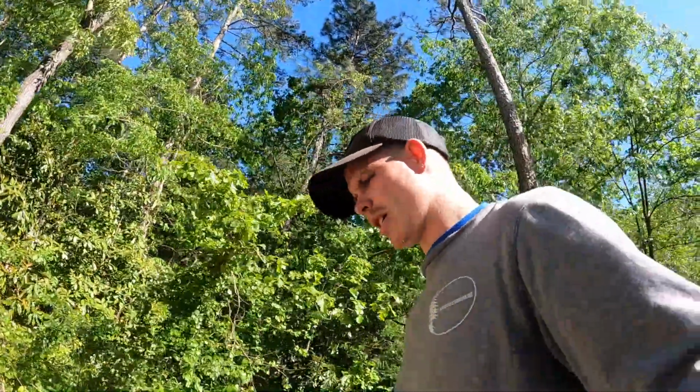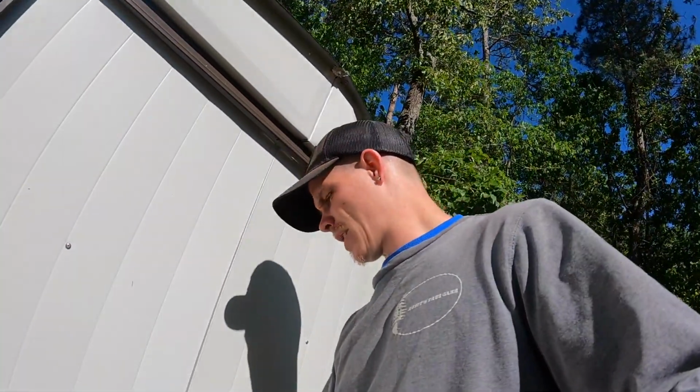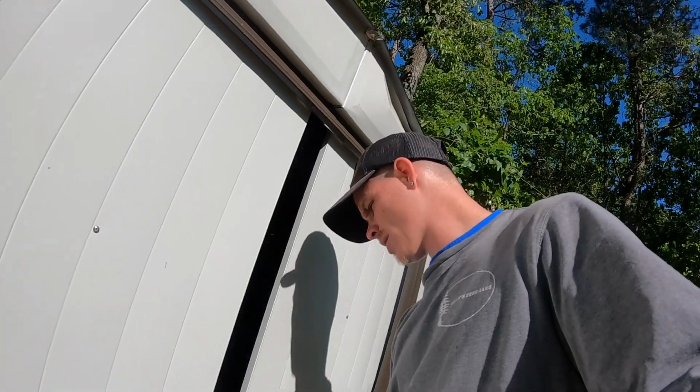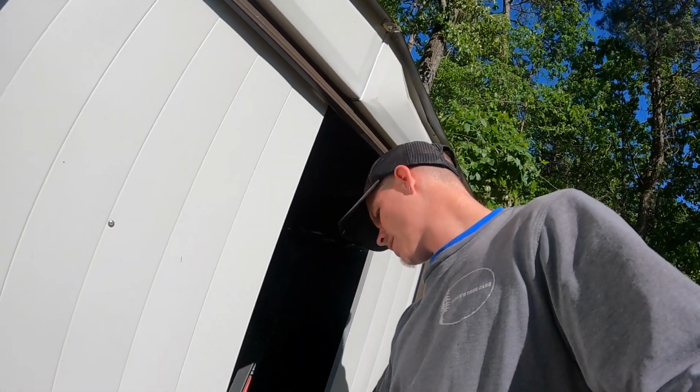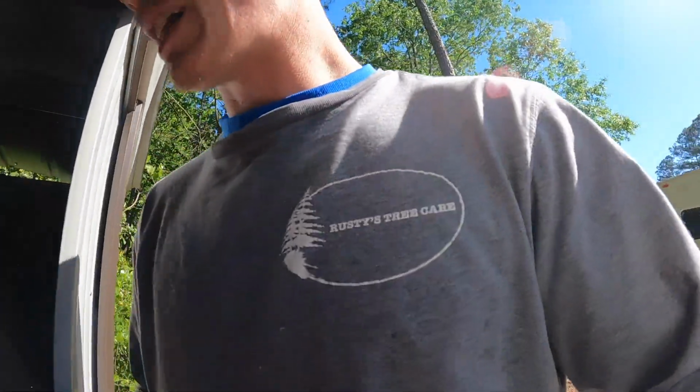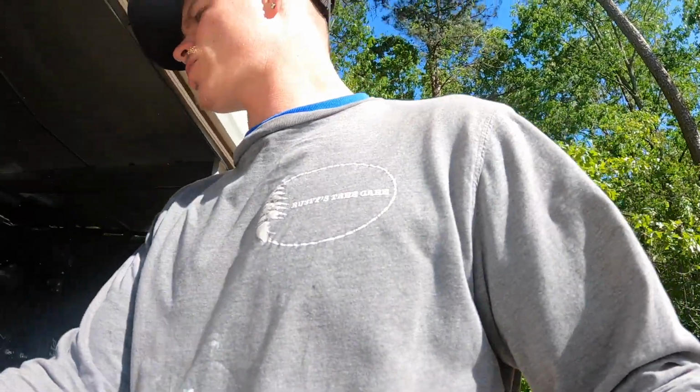Okay, I painted the other fender after I did all the body work. It turned out real nice. I got it drying in my shed. The reason I got it drying in the shed is because the shed is metal and it kind of makes it like a paint booth, like a heat box. So I got it in here drying.